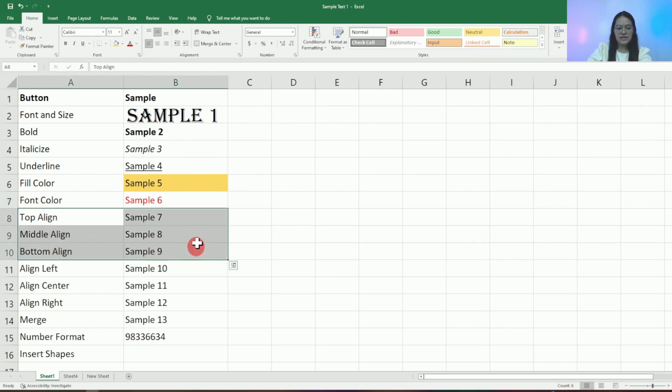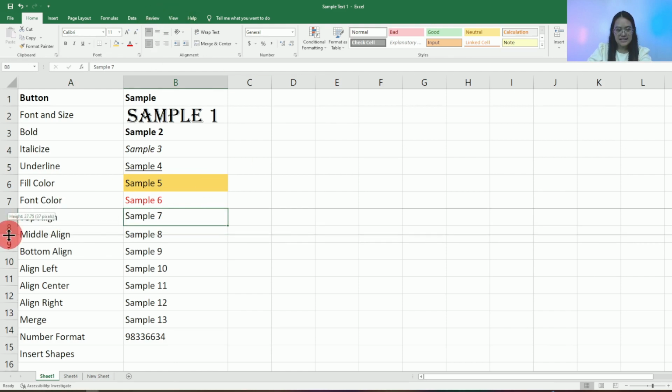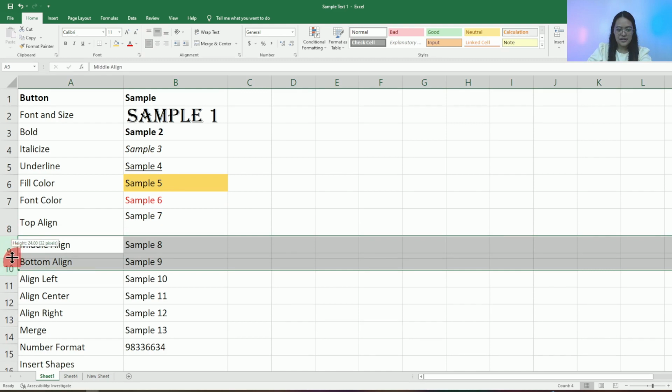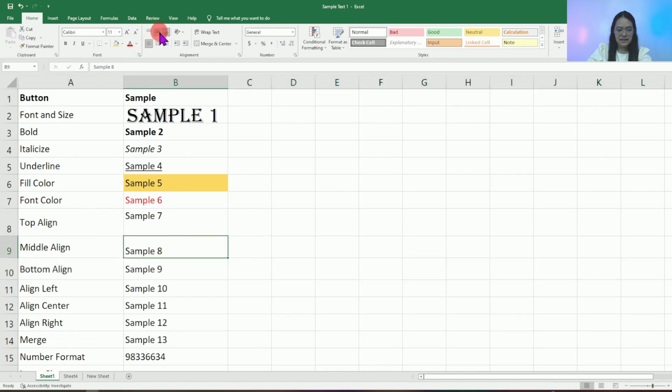These three are for vertical alignment. So you can see we can click this for making the text on top of your cell. For this one, we can keep it at the middle.